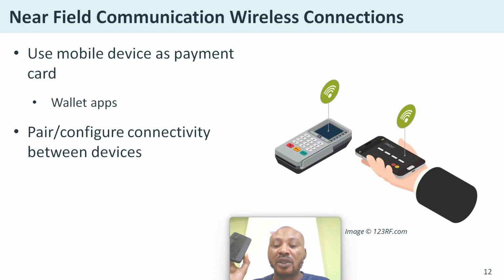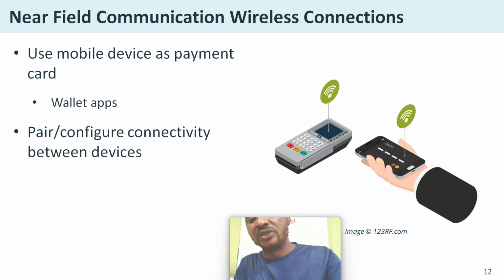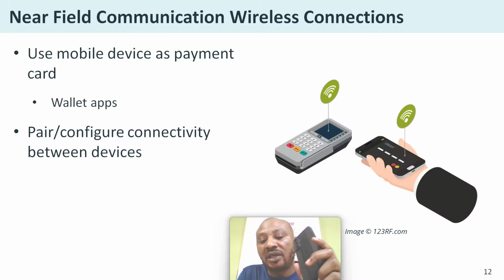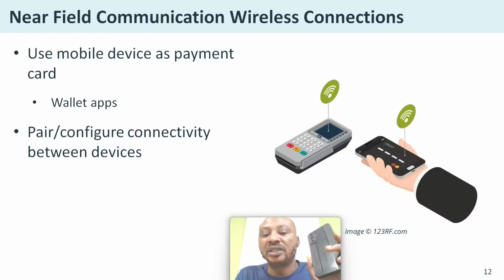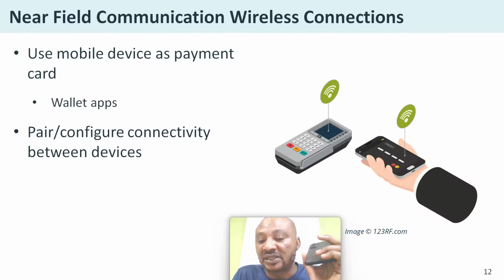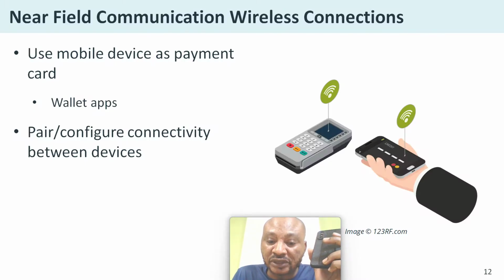You have the phone. Even at your train station, those of you in the UK, in advanced countries, you go to the train station, you want to pay for the train so you can pass. All you have to do is just tap it in. You tap it in, you pass through the barrier. It's the same way if you go to the grocery store, you want to eat, wherever you go, you want to make payments.